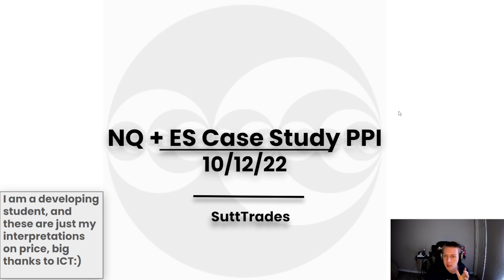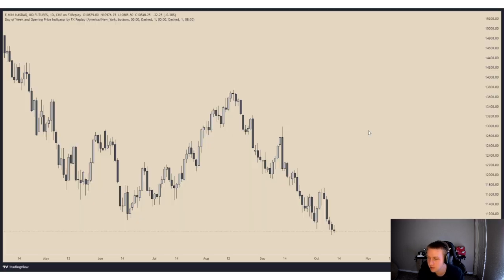We had PPI in the morning at 8:30, and then in the afternoon session we had FOMC meeting minutes. So not the actual FOMC, but meeting minutes. As we see, this is the daily chart on Nasdaq, and we have just created a big range on the daily candle. We have taken sell side liquidity here, not only at this low, but we've also taken this low right here. We've just taken this more recent minor sell side liquidity here.